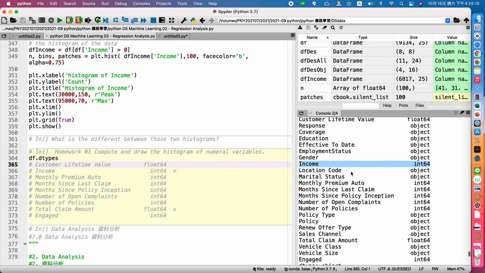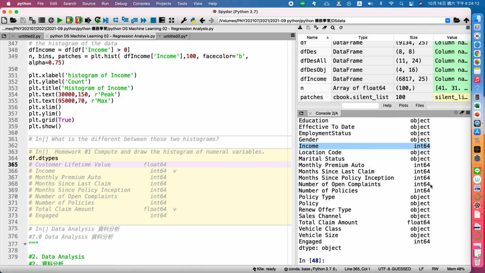So I have retrieved all the numerical variables for you guys. How many variables are in this data set? 1, 2, 3, 4, 5, 6, 7, 8, 9. There are 9 variables that are continuous numerical values.